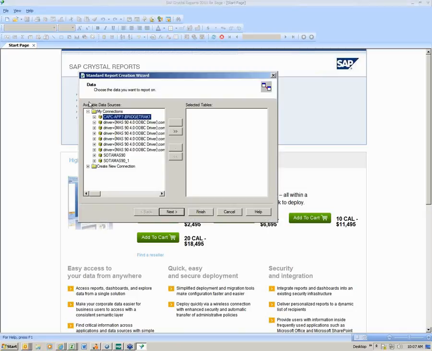I'm going to click on it, and the first thing that comes up is, what data do you want? Now, a lot of you see this SOTA Mass 90. You've seen it over the years, and you're kind of like, what? Why do they call it SOTA Mass 90 when I have Sage 100?